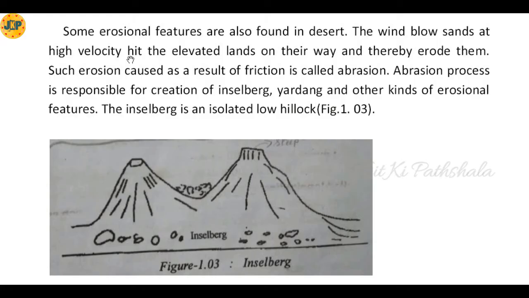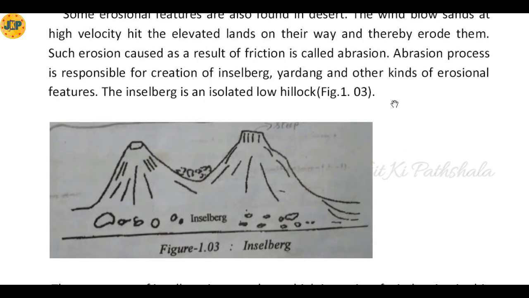Try to understand this one. When deflation occurs, it carries sands and small particles of rocks from one place to another. On its way, the sands and the small particles of rocks may get hit with the elevated land where erosion may take place. So this erosion which is caused by friction is called abrasion. Abrasion process is responsible for the creation of inselberg.